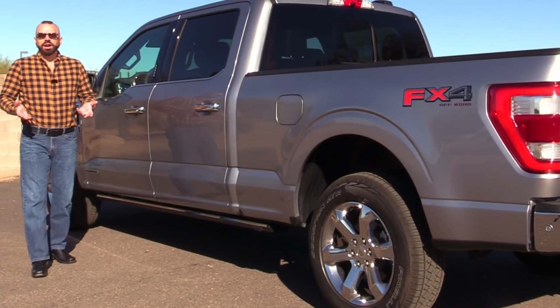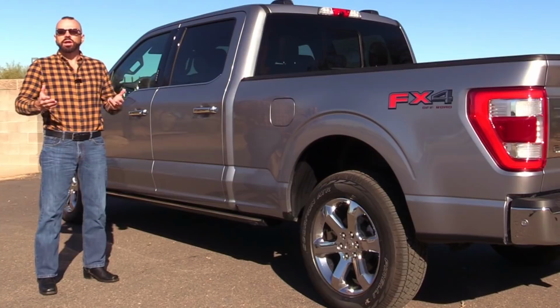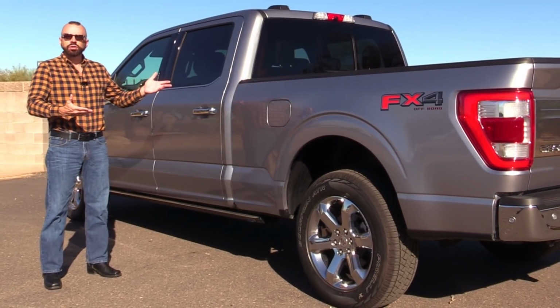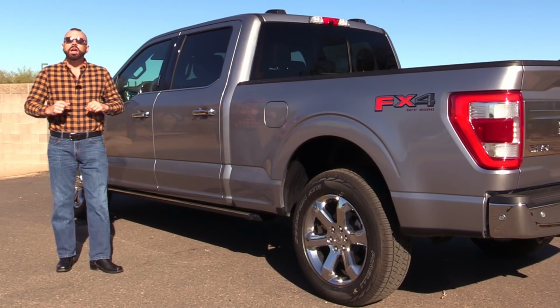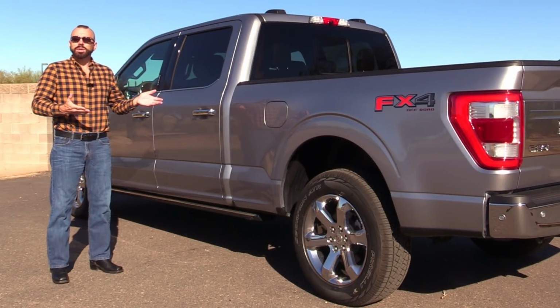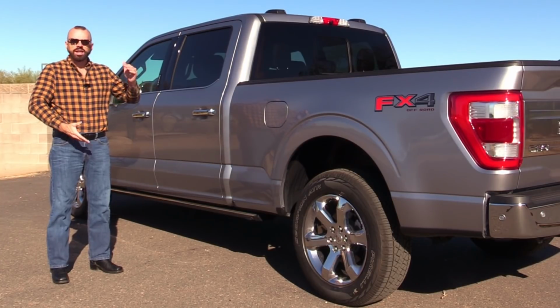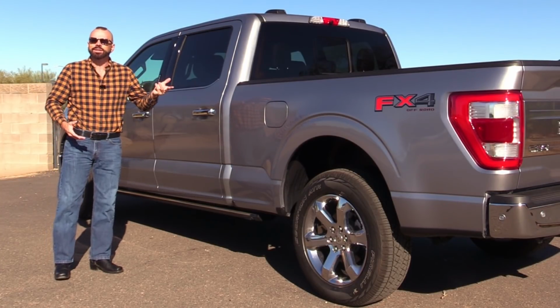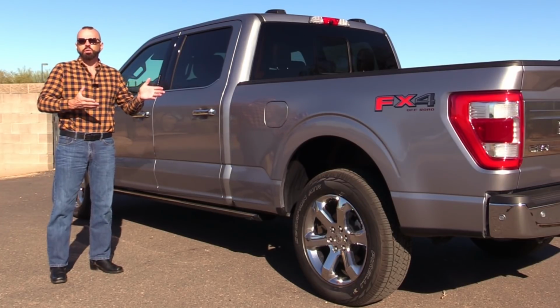The last thing I like to talk about is value. Now that's a pretty hard thing in my opinion when we talk about full-size trucks, because not only are there so many variations, especially when we start talking about competitiveness, there are a lot of discounts to be had in the full-size truck market. So when you look at pricing as an example, it's hard to really say, does that have a value? Because you always expect 5, 10, 15 grand off full-size trucks, especially in this price range.